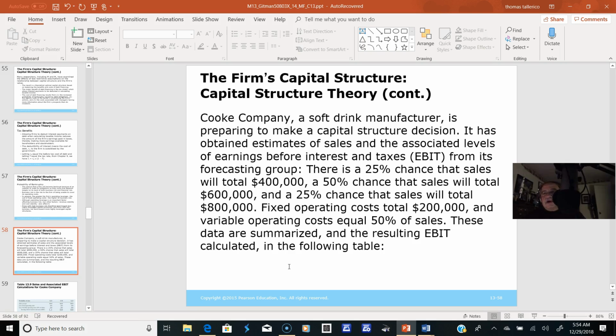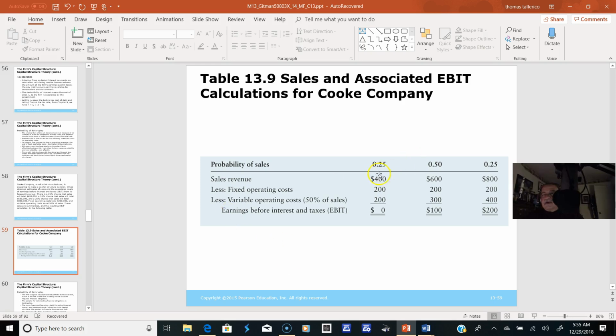All right, so here's an example from a Cook Company, and theoretical chances that their sales are going to go from like 400,000 to 600,000, and then up to 800,000, 100,000. They have a whole capital structure example here. Here's the sales revenue with the probabilities, if you remember. And the big question, of course, is how did they determine these probabilities, right? Here's the revenue, here's the fixed costs that don't change, and here's the variable costs that will go up depending on your sales revenue. And here's your EBIT after you do the simple math, 800 minus 600, and 600 minus 500. So here you're actually breaking even, right?